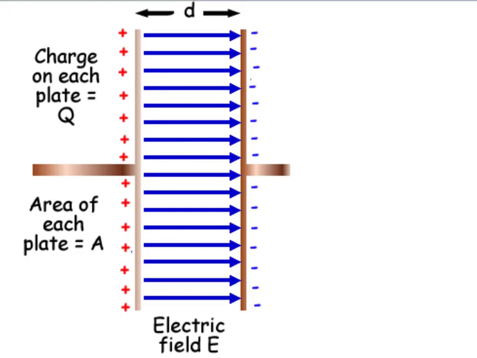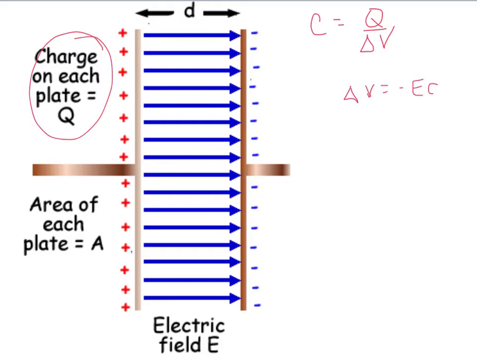Let's take a closer look at everything that's going on. We have this picture here, and this is to help us understand the equation for capacitance. We have C equals Q divided by delta V, which is our potential difference. We end up with all these charges accumulated on one side, and so the other side is positively charged. The charge on each plate is Q. We've got the distance between the plates, and the electric field generated by their separation. If you remember, our potential difference can be calculated using the equation negative E d. So it's the electric field times this distance.